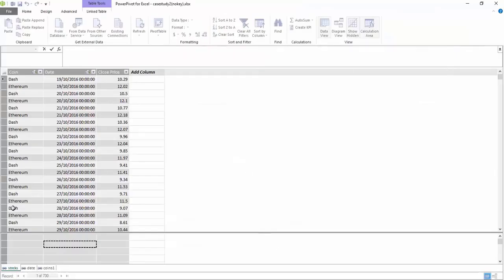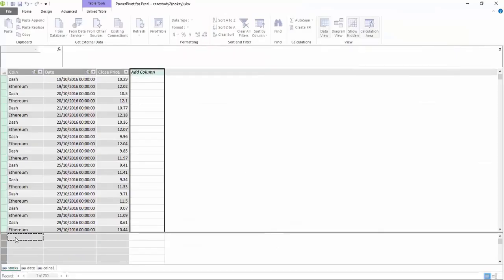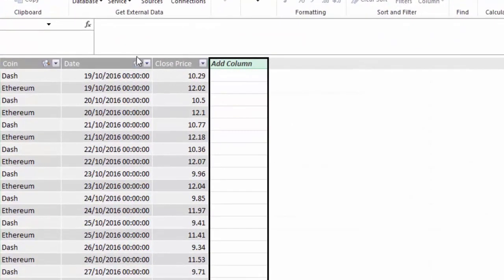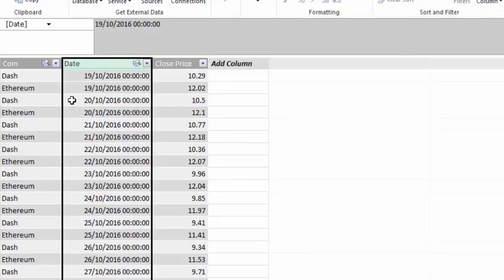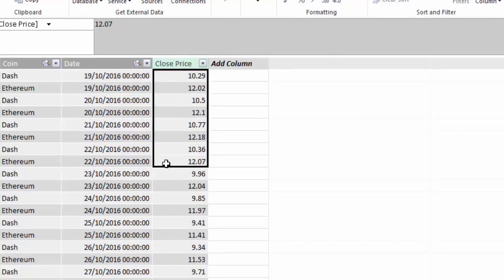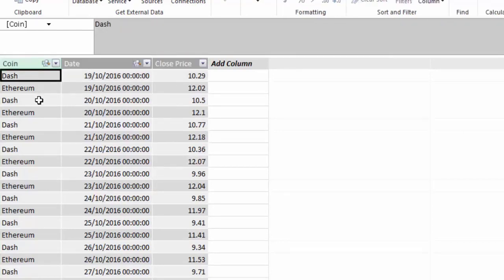Once the data is loaded in, we can move over to our stocks table and prepare the calculations. To calculate the 50 or 100-day moving average, we must first calculate the start date. Let's talk through the 50-day expression first. What we want DAX to do is look at the date column and count back 50 days, and then get the average of the close price for those 50 days. But we have two coins in this list, so we only want the average for the coin in that particular row.